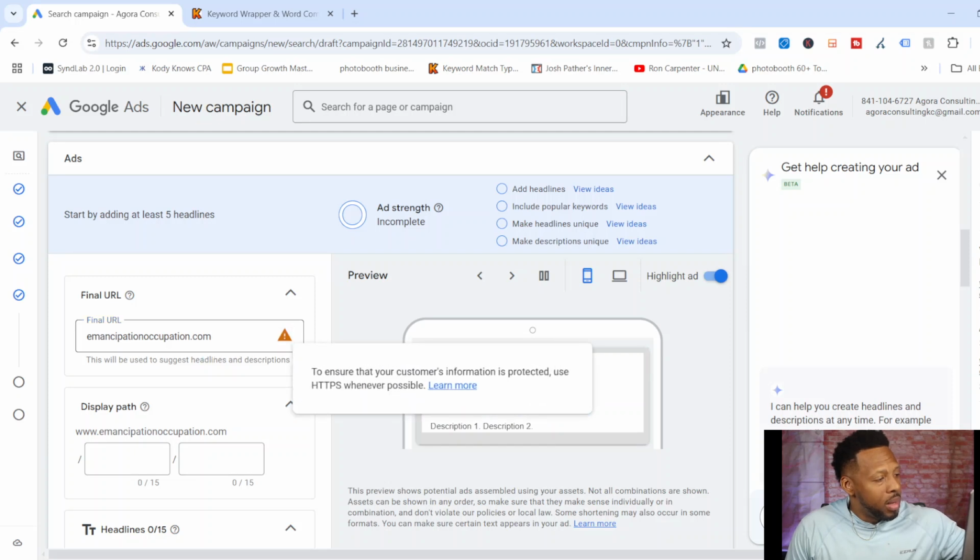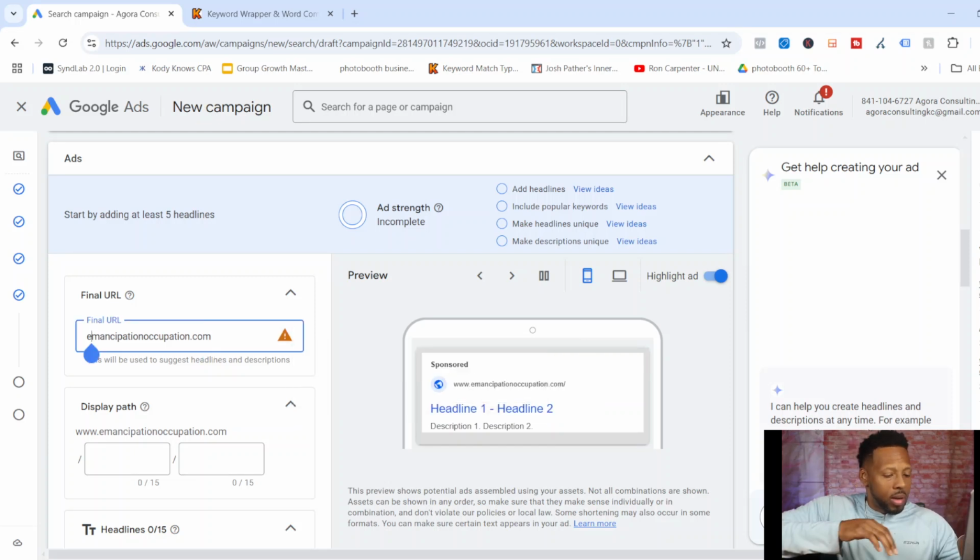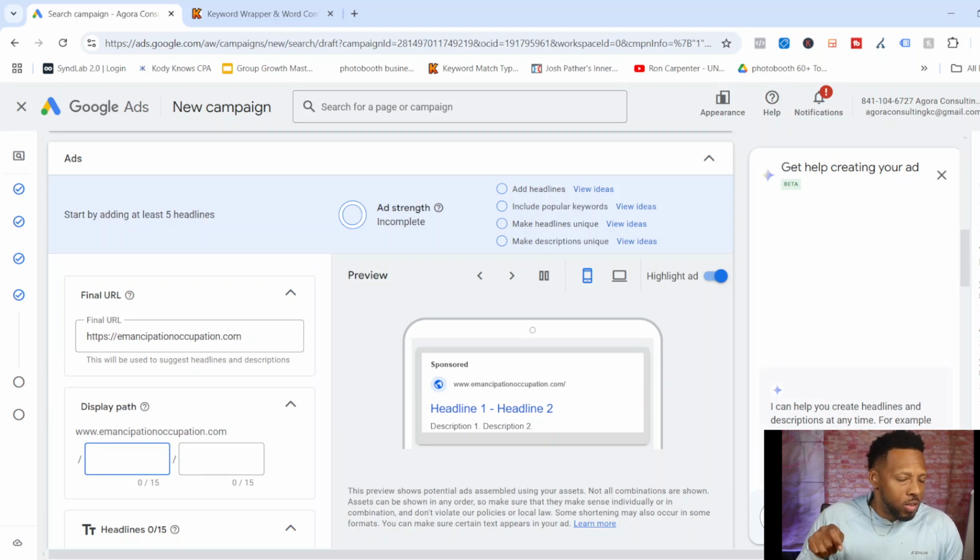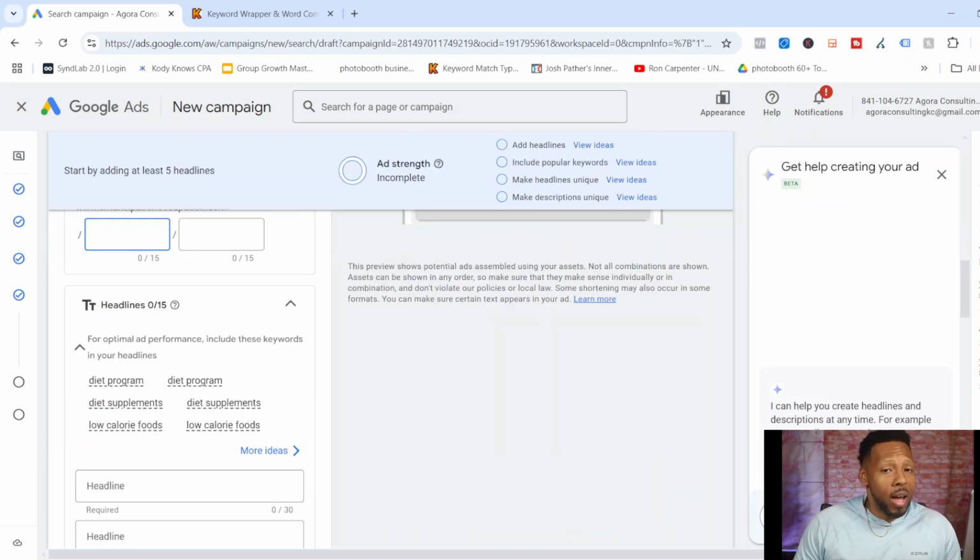It's screaming at me because I don't have an HTTPS there. Let's see. All right, it's happy now. So you put the website of where you want the traffic to go to, not the home page. If you have a specific page with a product or a service, you want to send people to that page, the converting page, because after somebody clicks on your ad, you only have a few minutes. Well, not even a few minutes now. You only have a few seconds to grab their attention and have them make a quick action.